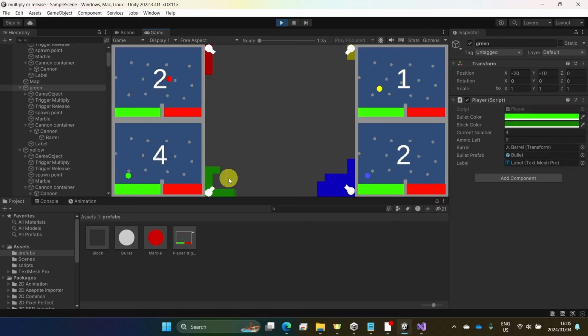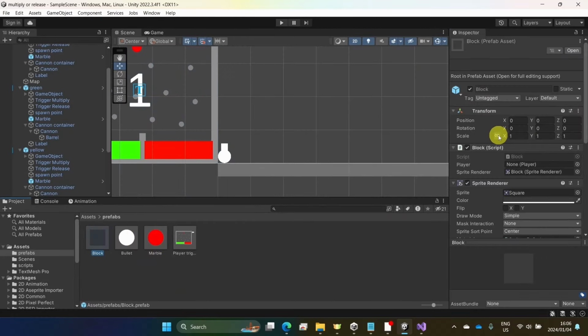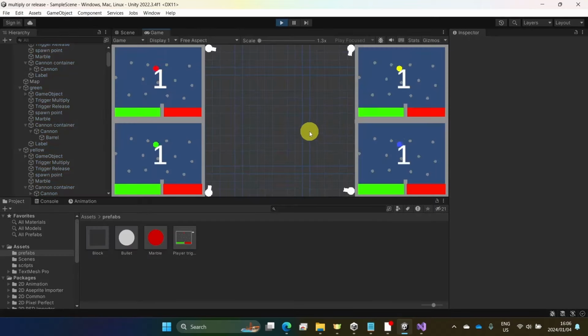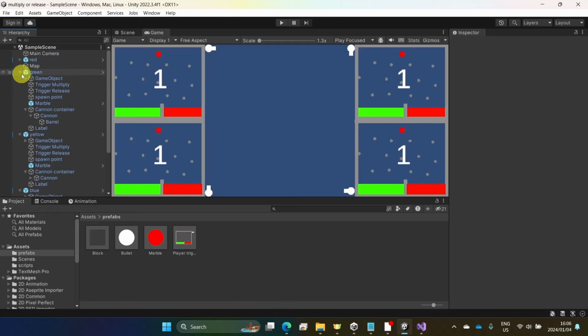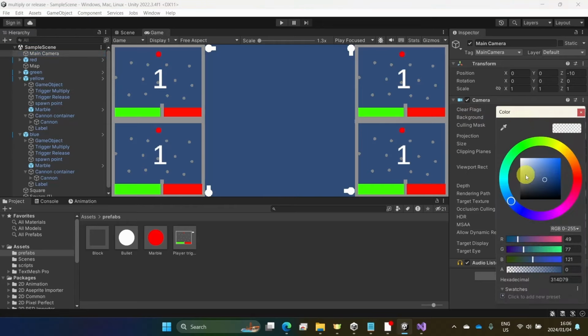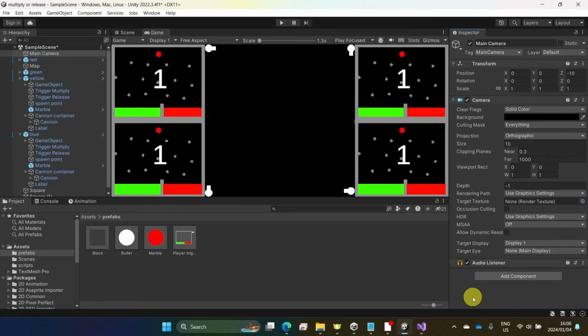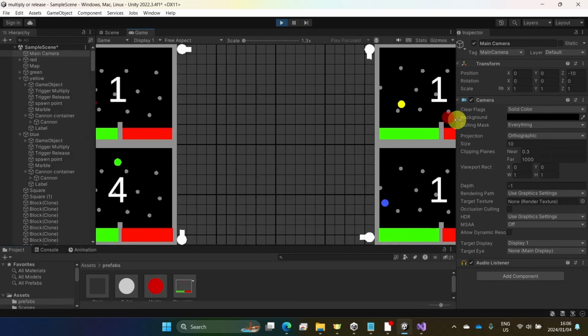Okay. Next I want to have a bit of a border effect around the blocks, and I'm going to be lazy with that and simply make the block a tiny bit smaller. But I want a black background instead of blue. That blue background we see comes from the camera. So I'll click on the camera and the background. I'll just change that to black, like that. Let's see there. Yeah, that's looking a bit better.